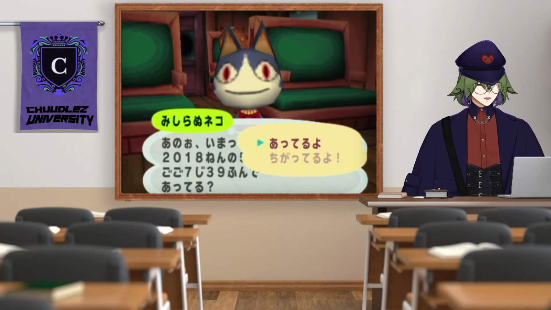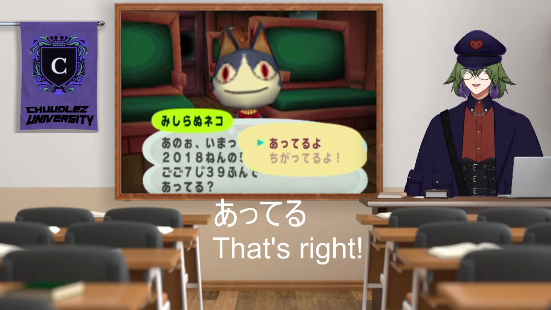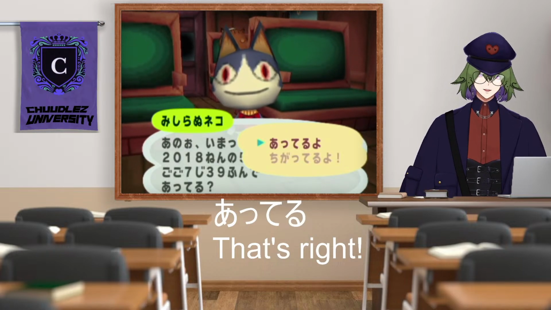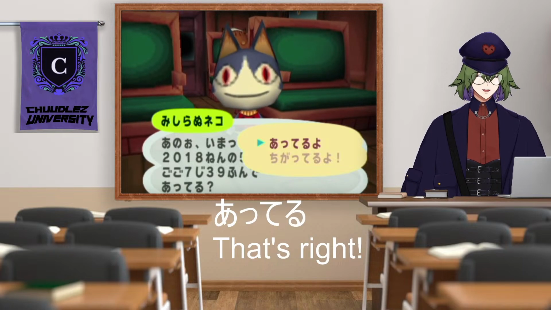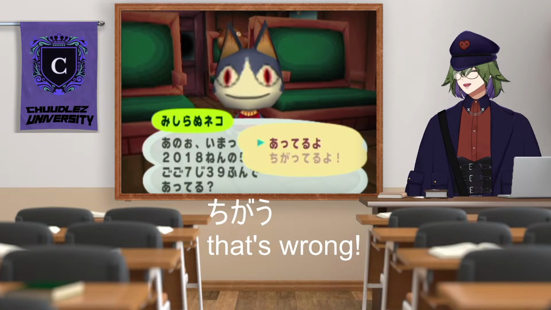So the words today, this one's a pretty good one. The first option is atteru, which means that's right. Like you got it right on the money. So he's saying, is that time looking right? And TBH, that time's looking a little bit wrong. It seems time's looking a little bit crazy. So instead of atteru, what we're gonna hit him with is a little bit of a chigau.